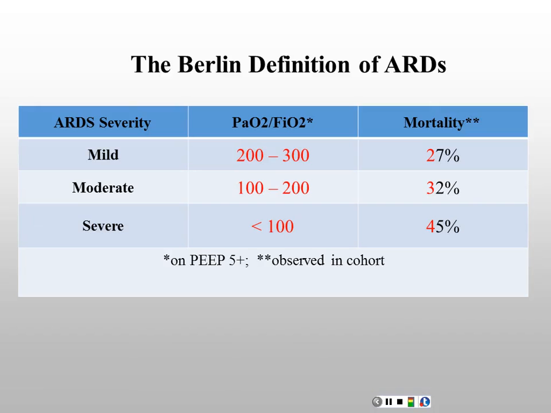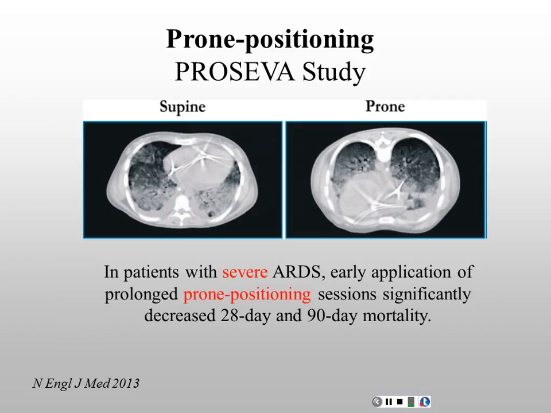But the prior definition did not have even PEEP of 5. So this is an improvement. Maybe in the next definition they will add a combination of PO2, FiO2 with the PEEP value to make it more accurate. Because it's not the same if a patient is having 100 to 200 range on PEEP of 8, 10. And then what about if you change the PEEP to 15 and he improved to the mild? Which one will you use? So it depends on other factors as well.